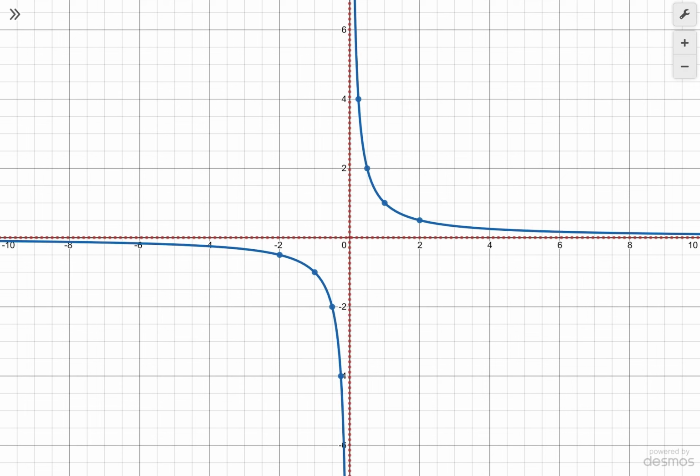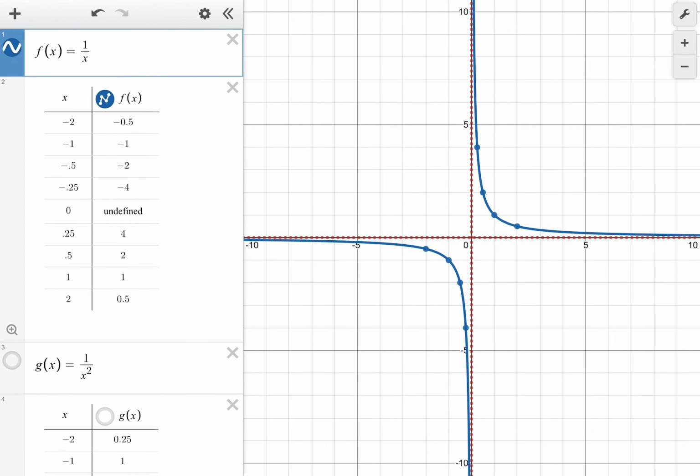And so this function is a little strange. It's kind of split up by these asymptotes here. The function is only existing in the first and the third quadrants, and it doesn't have any points anywhere else. We have this function here. So let's take a look at a table of values. It's going to help us understand a little bit more about this function.